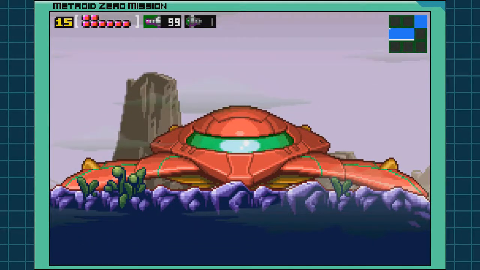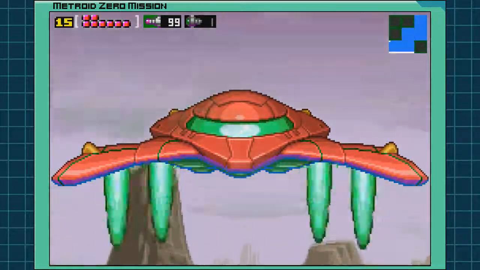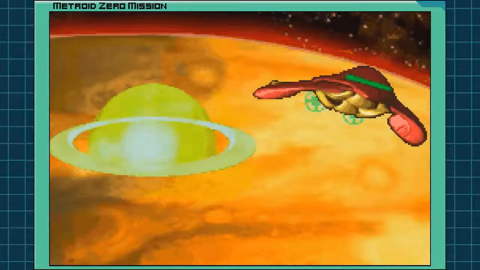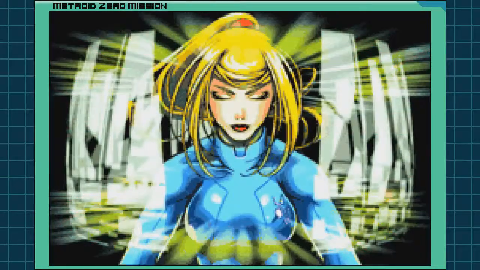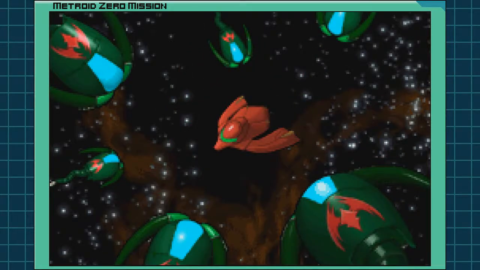And there you go. That's an escape. We're done with the game. Wow, that was short. We clearly don't have 100% of the items, so if you've seen this game before, you know that this is not the end. But see, this is why you don't count your chickens until they're hatched. That is how the saying goes.